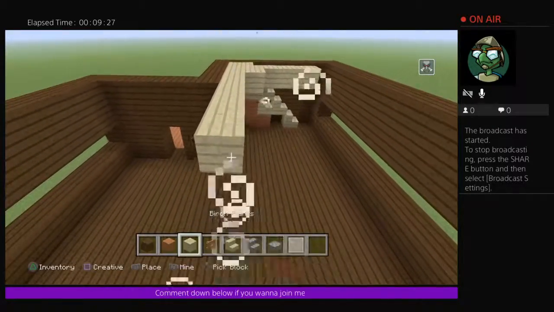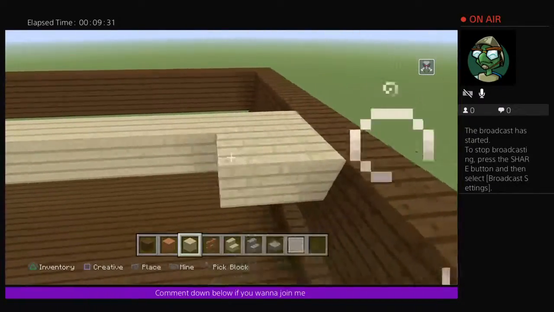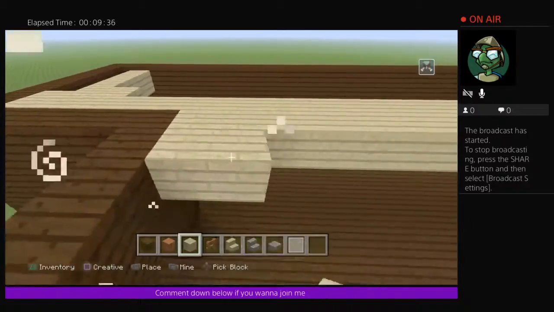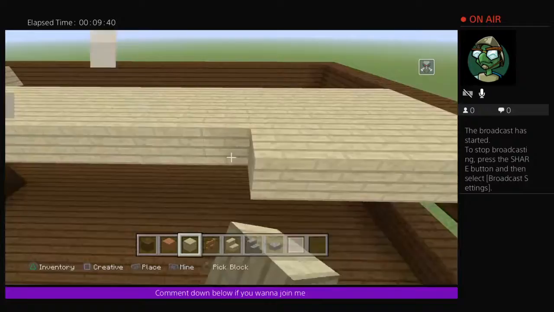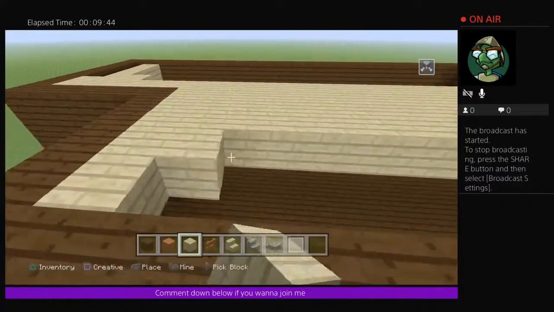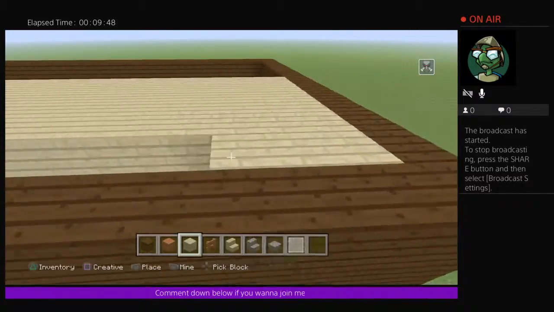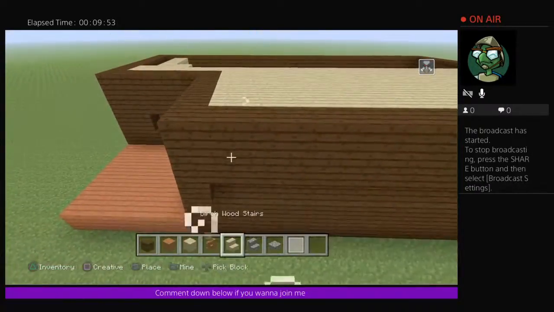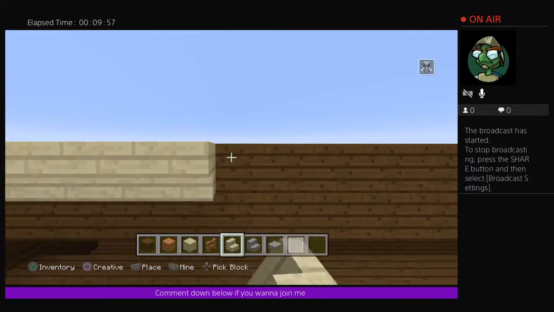So next we're just going to finish off this floor like so. I like the ceiling being birch because they contrast each other really well, so it looks quite nice. And once we finish this, we're going to start working on the balcony area, which is this section here. But before we get to that, we need to show you the outside design, as to how this looks quite cool.